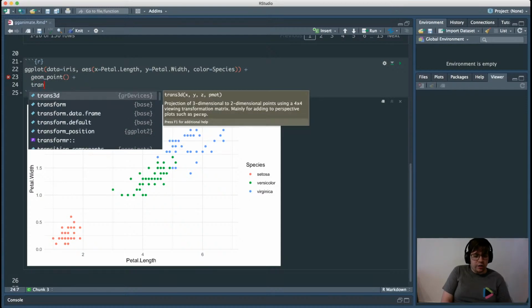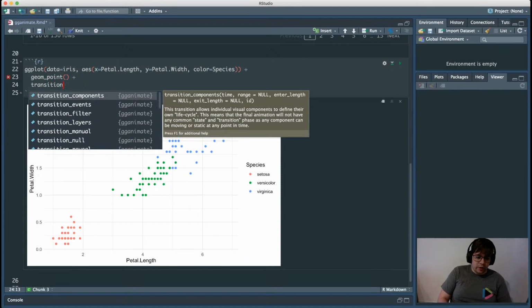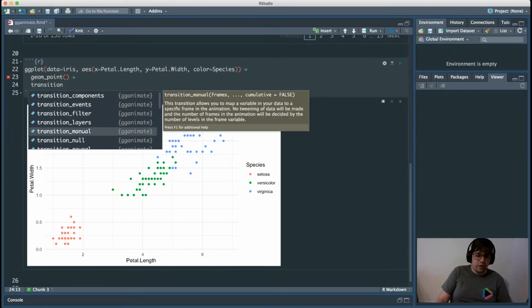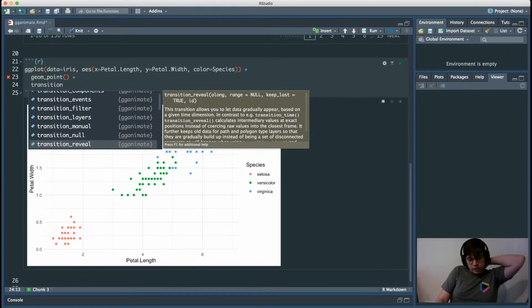The first thing you need to know about gganimate is that there's basically all of these transition functions that you can use. And these are really the primary driver of the animation, I guess I'll say.